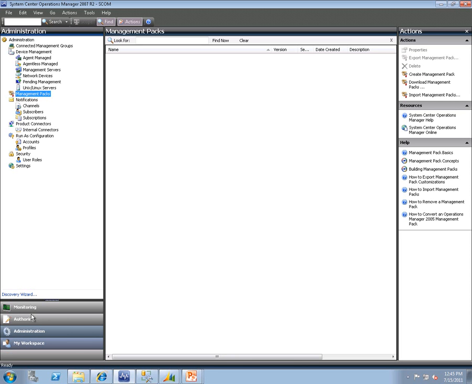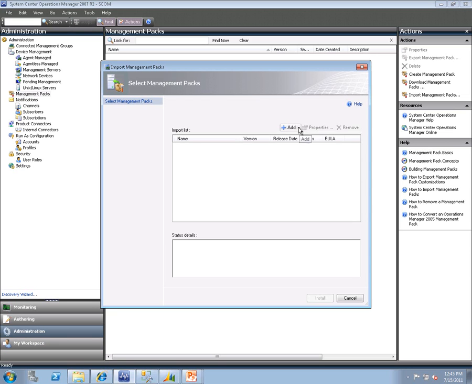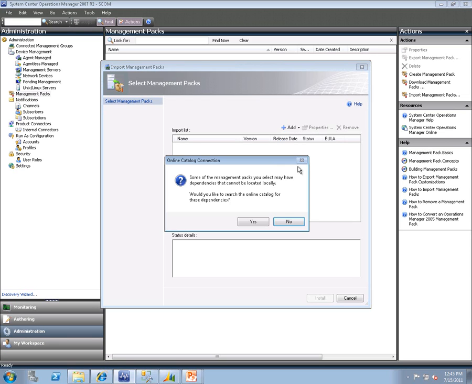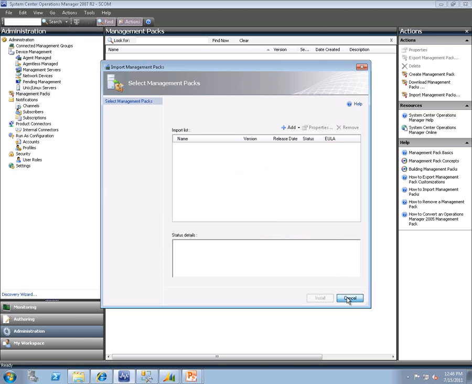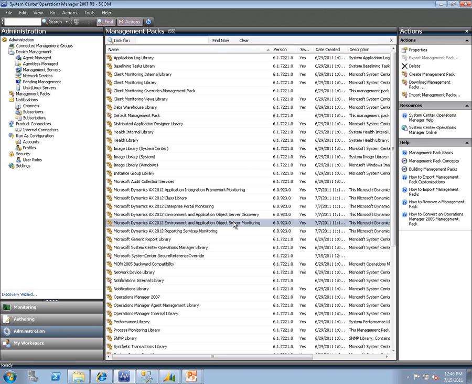Let's do a quick walkthrough of the installation and configuration steps using the System Center Operations Manager console. To install the MP files, select Administration on the navigation pane, select Management Packs, and choose the Import Management Packs action on the right-hand pane. Choose to add the MP files from disk and select the MP files that were extracted from the MSI that you downloaded from the System Center catalog. On this system, the MP files have already been imported. Next, you can use the Discovery Wizard to select the different AX2012 computers to manage.